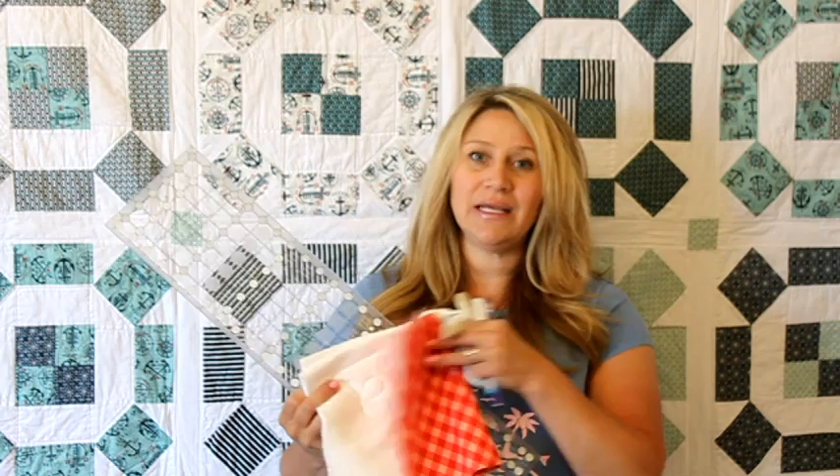You're also going to need some practice batting, practice fabric, your quilting gloves, and for this one I also mark - that's why I'm using my ruler. You can use a water soluble pen or these friction erasable pens, which are really nice - they disappear with heat, so you can iron them and they just go away. If you're doing a small wall hanging that's going to stay inside, these are a fun and easy option. The water soluble will disappear in the wash. You could also use a bone folder to make a crease in your fabric and follow that.